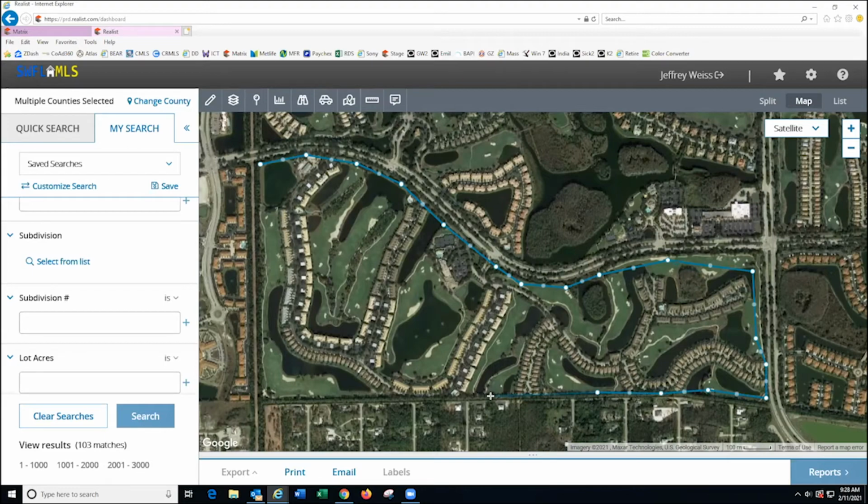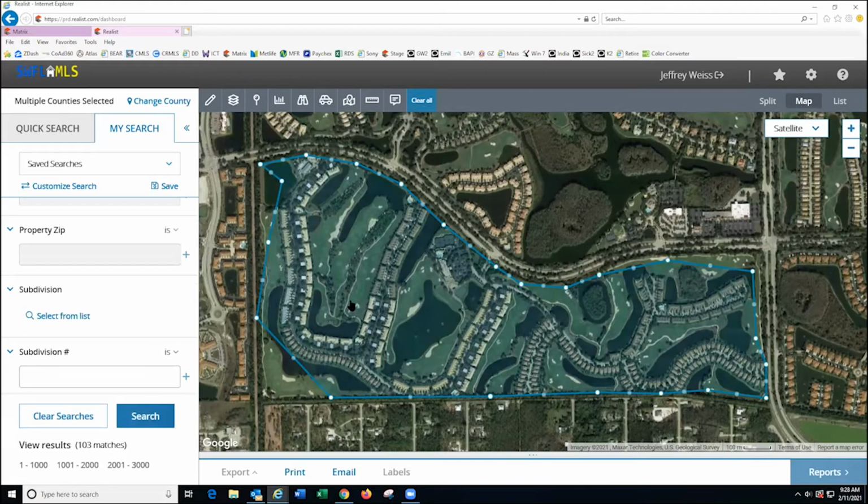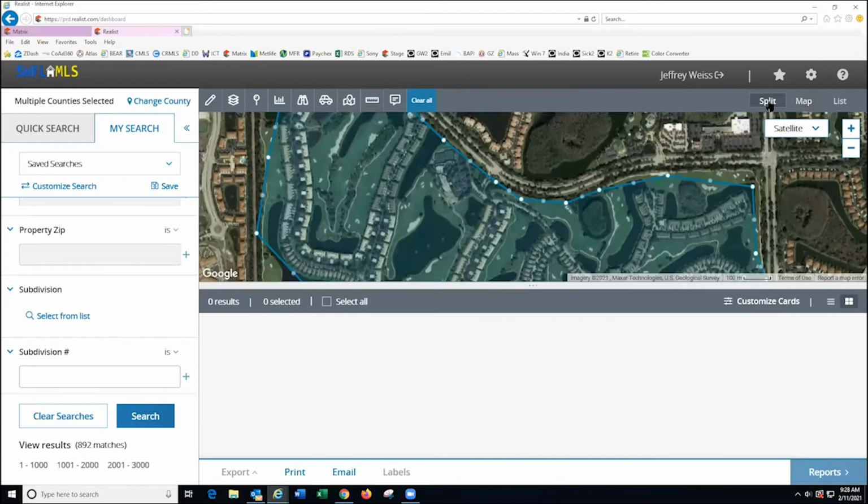So I'm making my map. All right. I go back to my split map, and I now do a search.